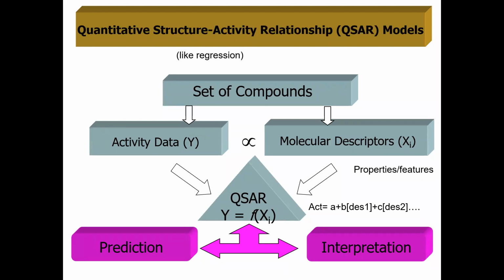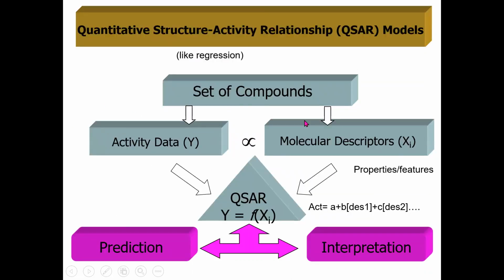So not only 4 or 5 molecules you select for a particular disease, but even their activities also you need to get, okay, from the literature. That's very, very important.